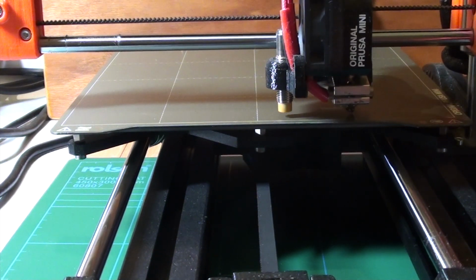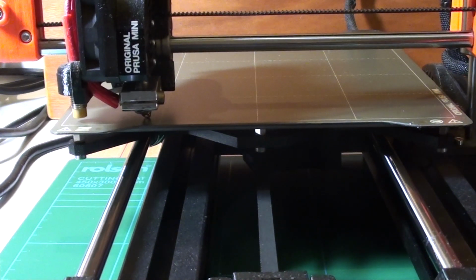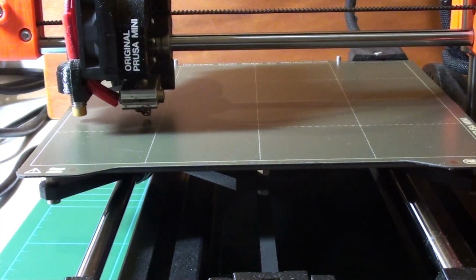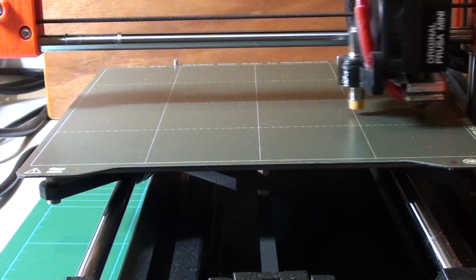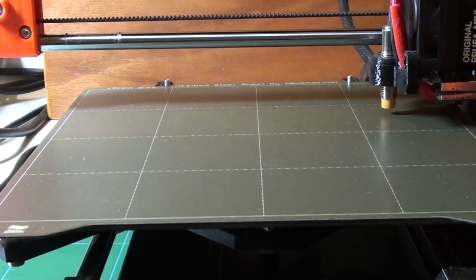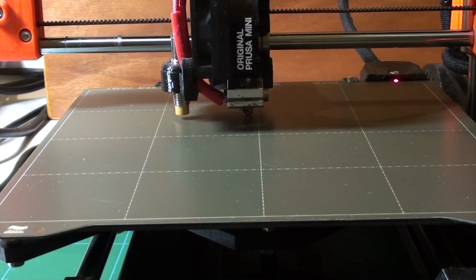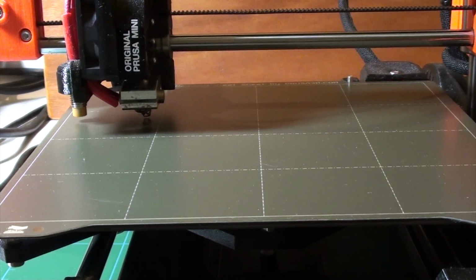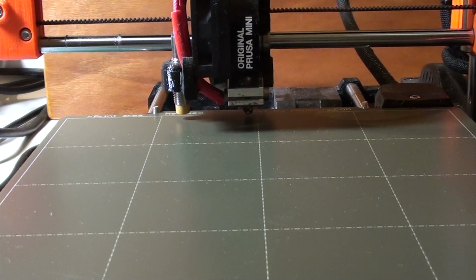I've skipped the slicing stage that's described in the video about the motor mount, and we're now at the stage where I've put the G-code file onto the printer and I've just requested it to print. Currently the printer's going through its self-test that it does at the beginning to calibrate where the bed is to do the actual printing, and then it will actually start and print our spring.